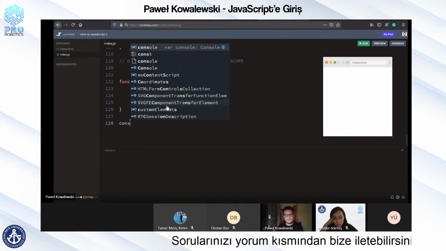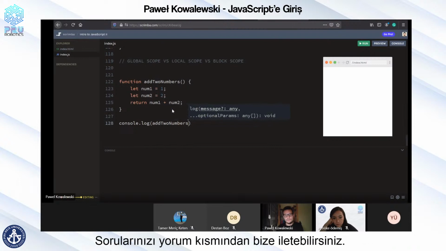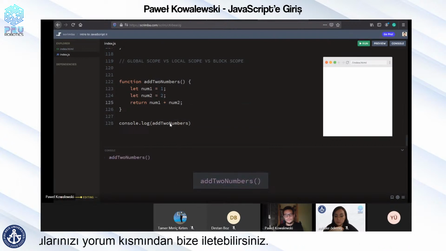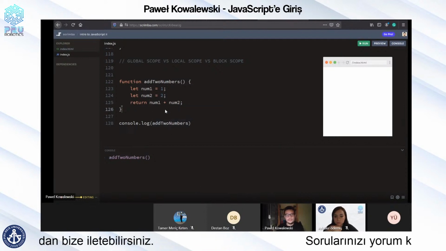But what if we want console log add two numbers? So let's see what will happen. Num2, num1, add two numbers. Okay. Let's say like that. For example, add two numbers, 1, 2.